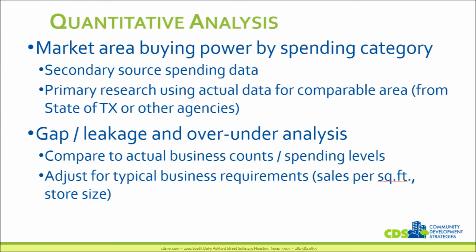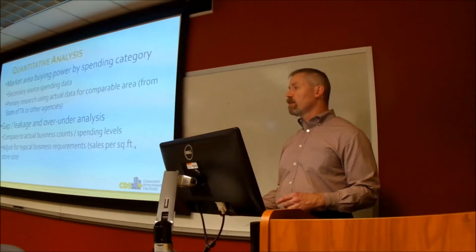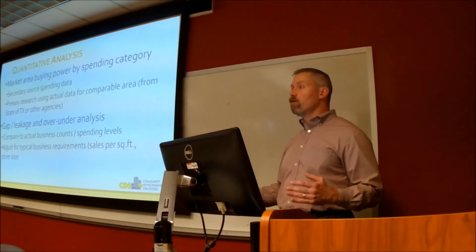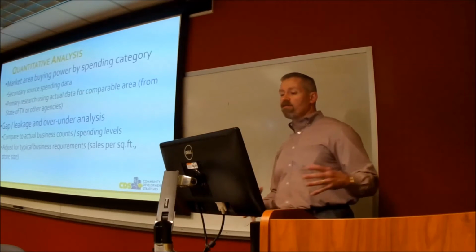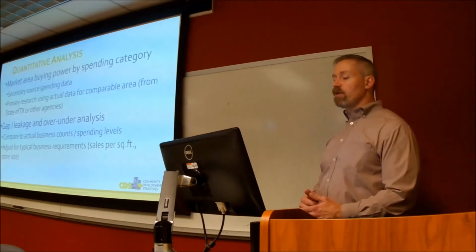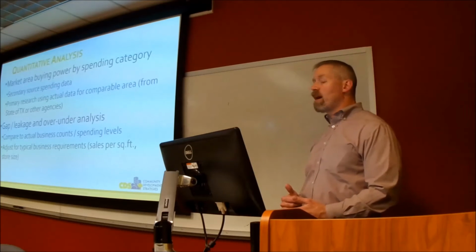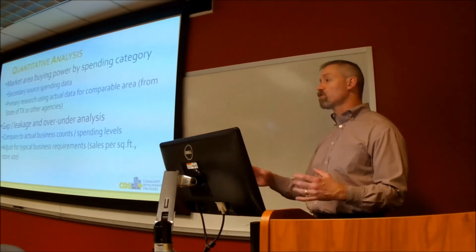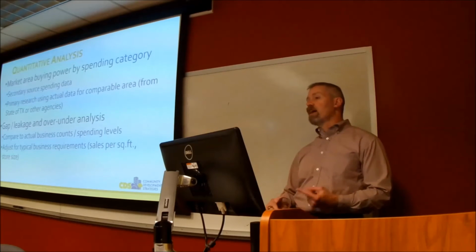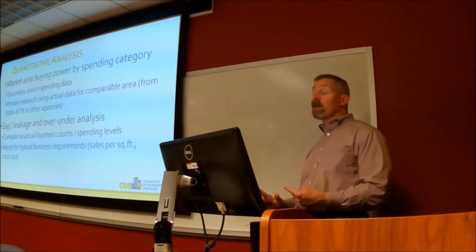So you've collected a lot of information. Once you've done that, you can conduct a quantitative analysis that will give you a sense of, okay, based on the numbers, what are they telling me about how much room there is in this market for me to come in and bring some retail tenants into this space. Here, what you want to do is quantify the market area buying power in various types of store spending categories. You can get that data again from secondary, subscription type data sources, or you can calculate it on your own.